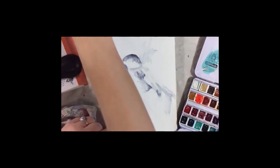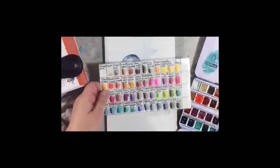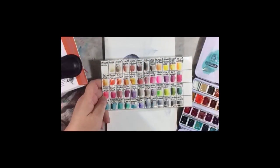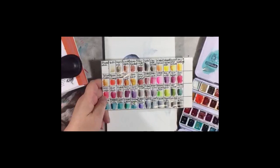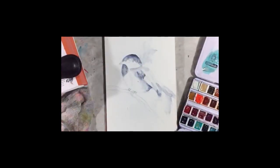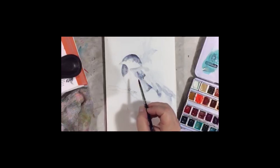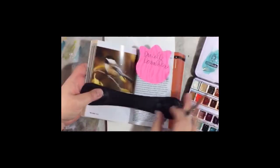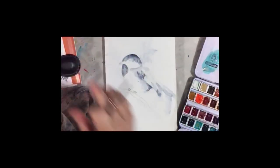Opera Pink, which is a bright... This is the paint palette I have that I'm using. Opera Pink, which is really bright neon pink. And I think I'm going to put a little bit of sepia in it. So we have a rosy brown. And that's the color I'm going to put here where you see the tan in the photo. Oh, you can't see the photo anymore. Where you see the tan in the photo.